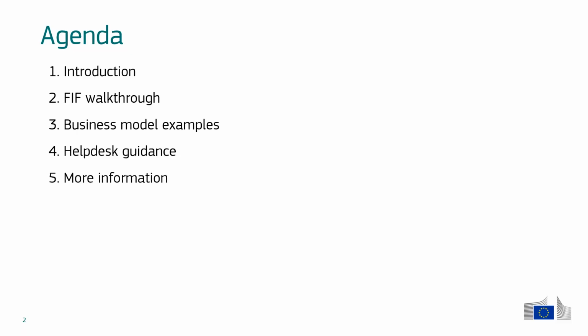First, we will explain what the Financial Information File is and what its objectives are, before walking through an illustrative worked example. Next, we will present the two most common types of business models of industrial heat projects observed in past Innovation Fund calls, and show, using examples, how their related projections should be inserted into the FIF. Finally, we will provide guidance on when to submit questions to the help desk and which aspects questions can be raised, as well as where to find additional information.